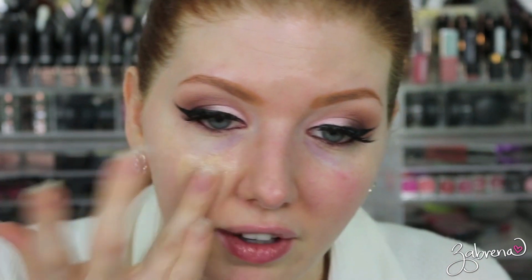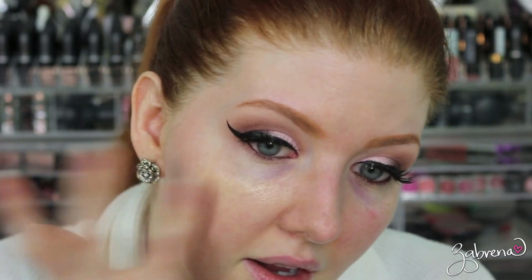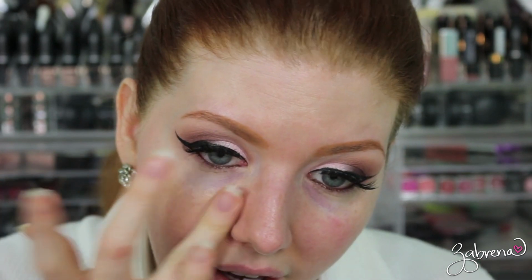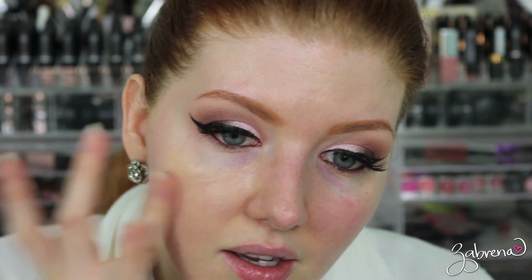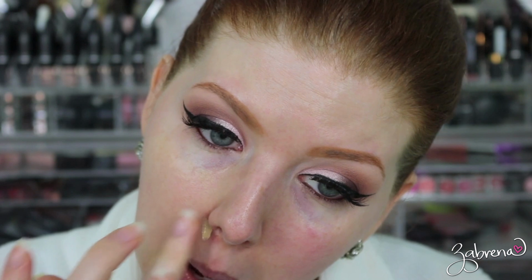I'm going to blend it in with my fingers. Well, it did take away the redness that I had on my cheek there. Because you can see I still have redness over here on this cheek, and it's pretty diminished on this side just with using that primer. Now let's let it set for a little second here. While I'm waiting on that to set, I'm going to take a little bit more of this and apply it down here on my nose, because I get redness around my nose too.